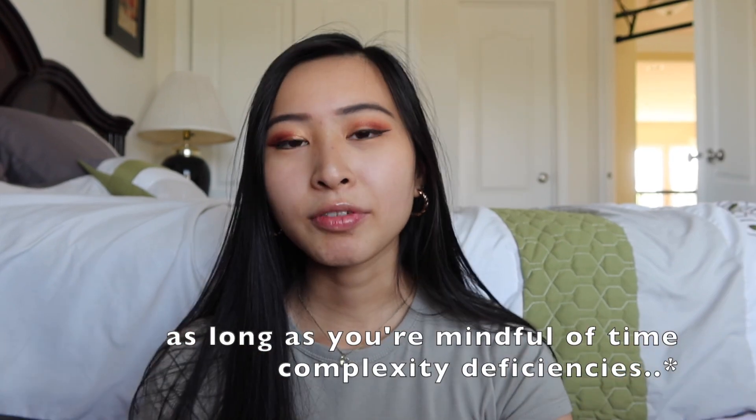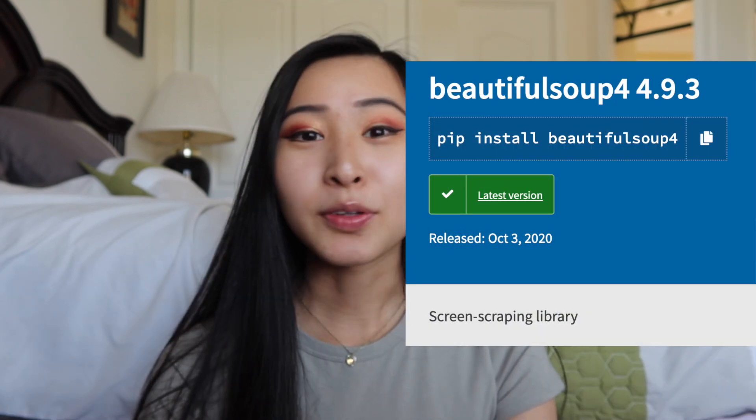Because Python is easier to read, it is more beginner-friendly if you are picking up a brand new coding language. You can make pretty much all the data structures you know and love in Python, so it really has the best of both worlds in scripting and coding. If I had to choose between Python and JavaScript as a first language, I'd pick Python because it's so versatile and has so many libraries. A recent project I did using Python is web scraping with the Beautiful Soup library, combined with Pandas for data manipulation — so easy to use.